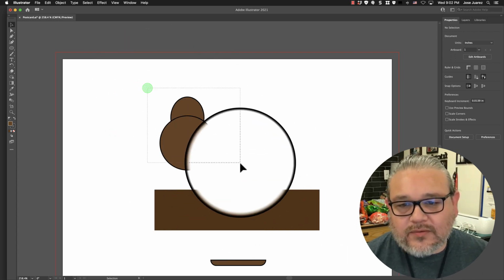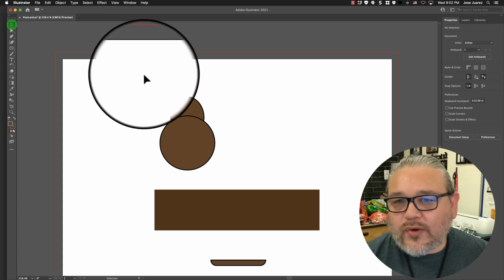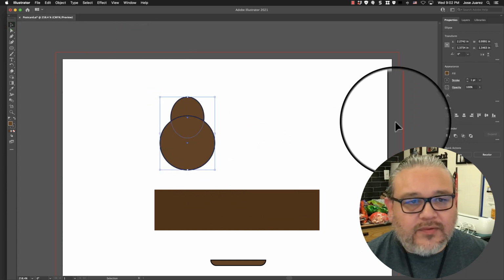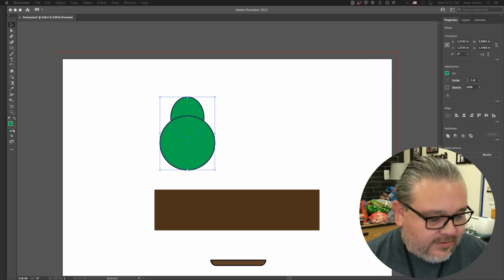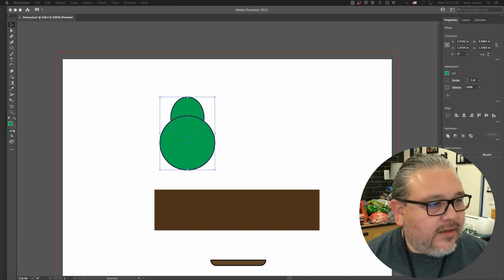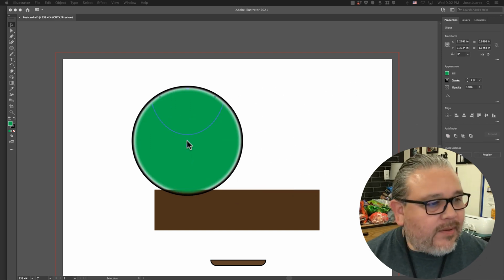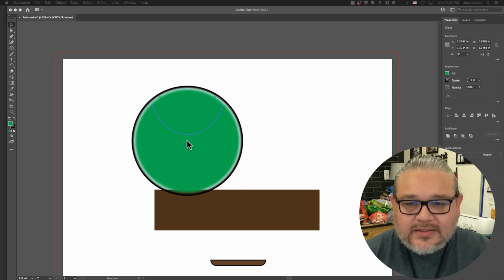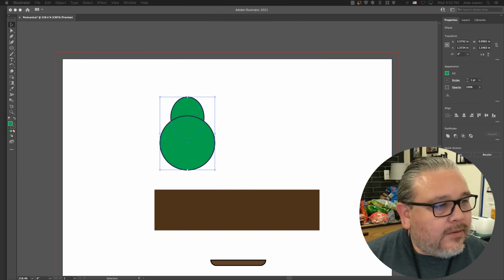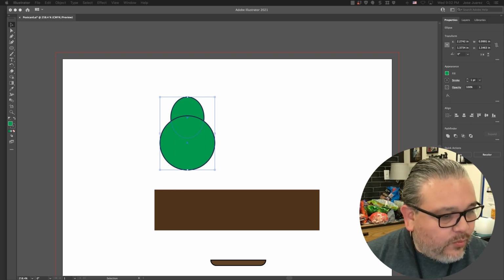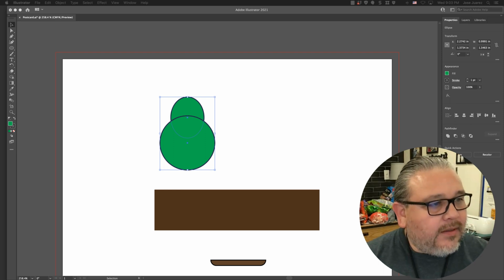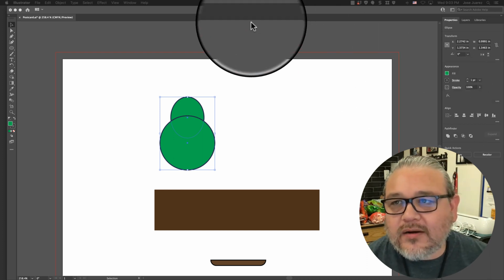But let's go ahead and color it green. So let's go ahead and select both of them. And we're going to use our regular selection tool. Click both of them. Go to our fill. And you'll pick a green color. Right? Any green color will do. And this is what we get. All right? But maybe we'll want to get rid of a couple of things, and we'll work with those in a second. We'll work with the stroke in a minute. All right? So now we have our pear.